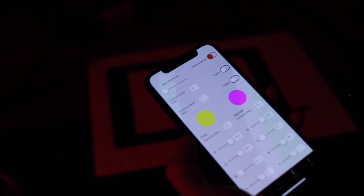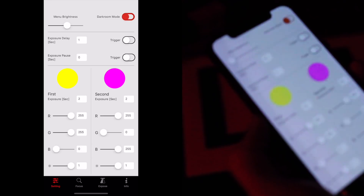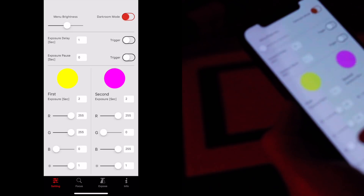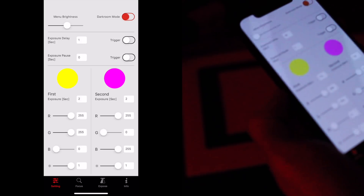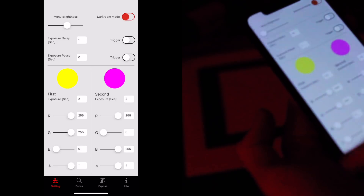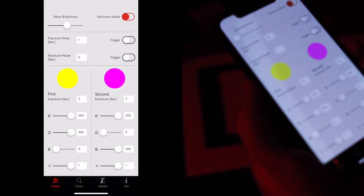It's focused, I've decided on the frame. Now since everything is set up I can go back into the app. I can choose the brightness in the menu with the slider — I can make it really bright or really low. I can also choose darkroom mode which will give you a little more security if you want. I recommend just starting with these colors: put your RGB sliders for the first exposure on red and green at 100%, leave the blue out. On the second exposure you imitate the magenta filter — red full, blue full, and leave the green wavelengths out. On these brightness controls you can choose the brightness of each exposure, going down to zero or up to one which means 100%.